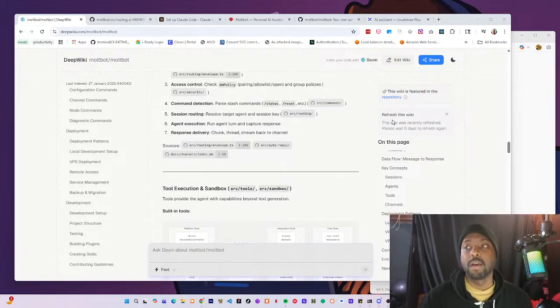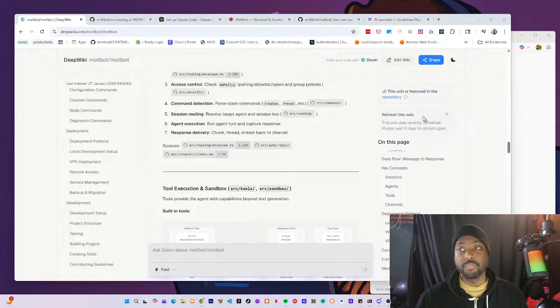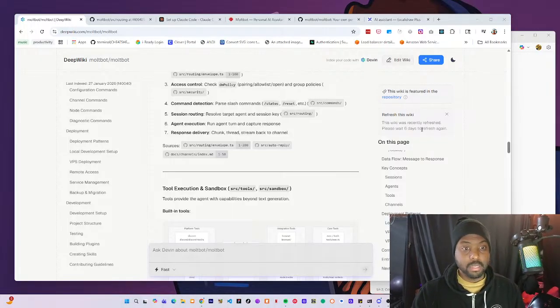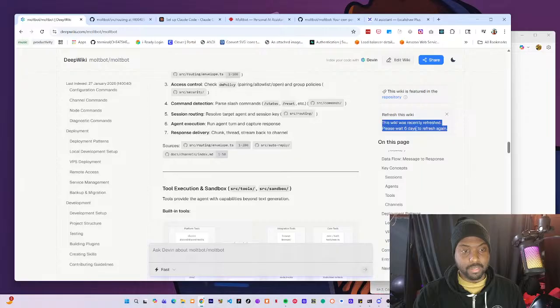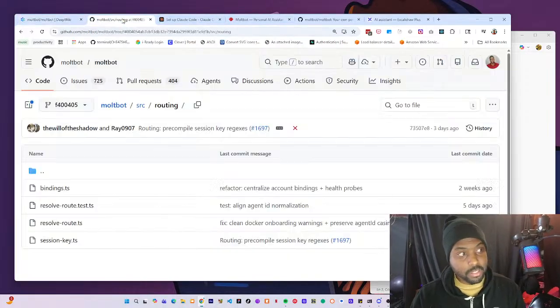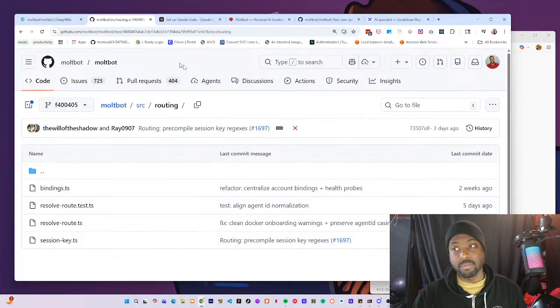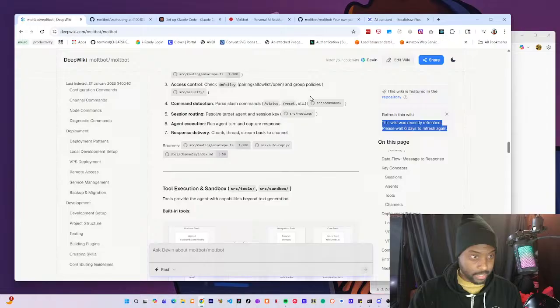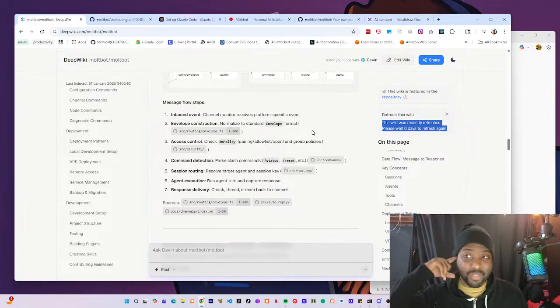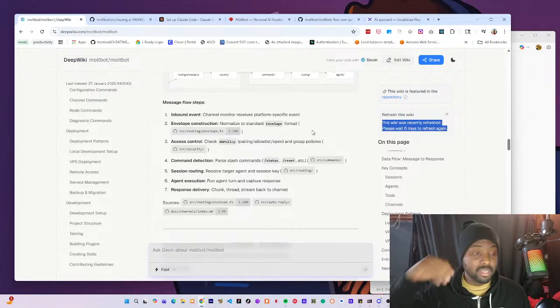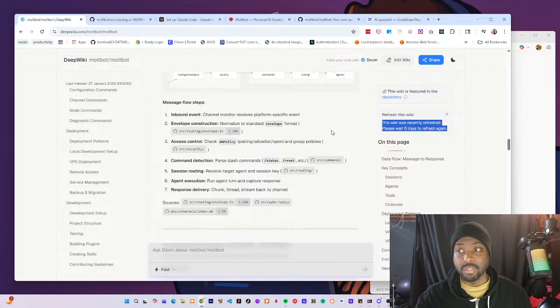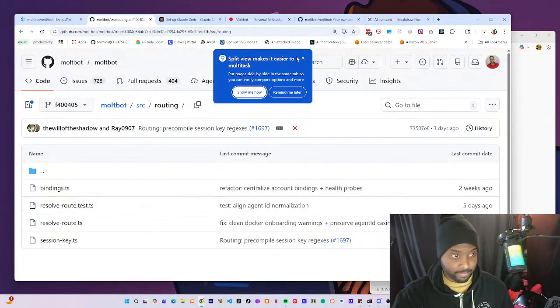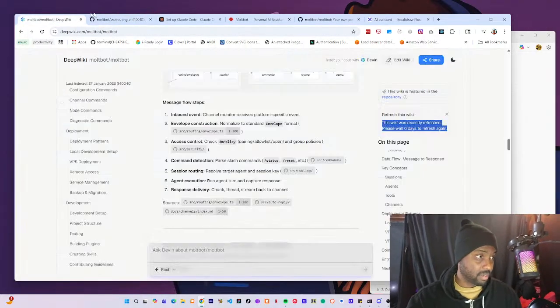Part of the reason why Deep Wiki is so fast is they index a code base. And so this was recently added, but it hasn't been indexed in a while, and we can see changes that have happened 5 days ago. It takes 6 days for this thing to re-index if I wanted to re-index. Again, this code base has only existed for 21 days. So I can imagine the way they're doing things is constantly changing. And this happens to be a section where things are constantly changing.